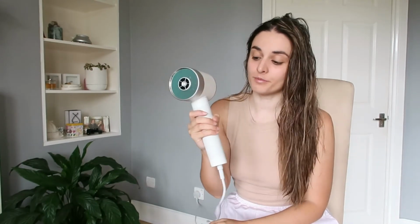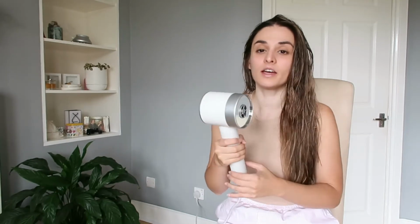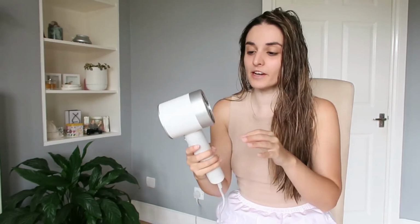First of all, I have been using it for 2 weeks like I said, and the grip is the thing that I love the most at the moment because it makes it so much different than the other ones. It just feels so right to actually hold it, and it's not heavy or anything, it just feels just about right. So when you turn it on, it's gonna be a little bit noisy, but you're gonna see the light actually start going on. And when you turn it off, it just goes back to the mirror itself.